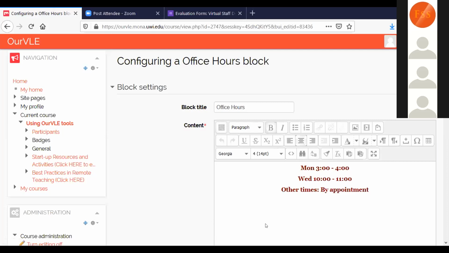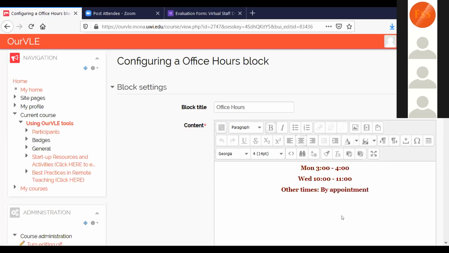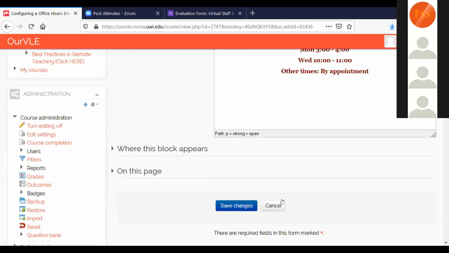And one of the beautiful things about the OurVLE platform that you probably didn't know is that if you just pass the cursor over it, it gives you an idea of what each icon is about. So if you just toggle, that doesn't show it, click it, it shows it, and then you can go in and make your editing. So you want to show us what you did now, Rashali?